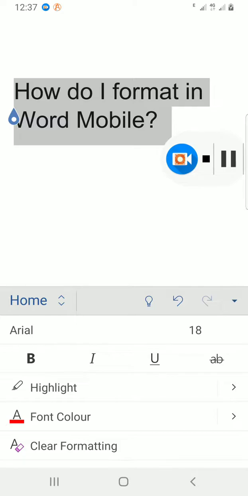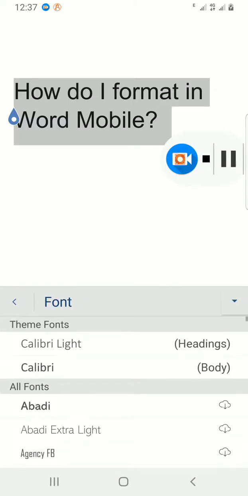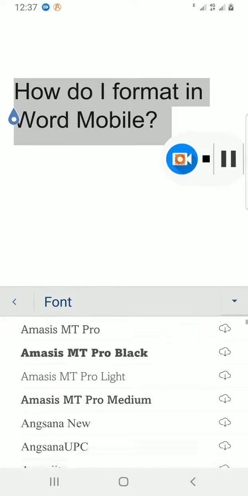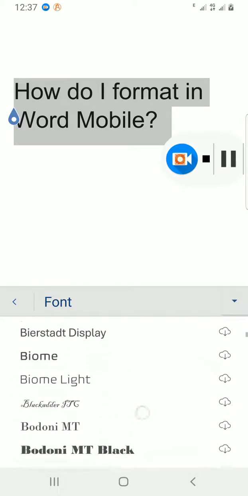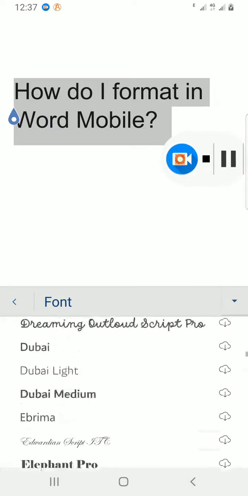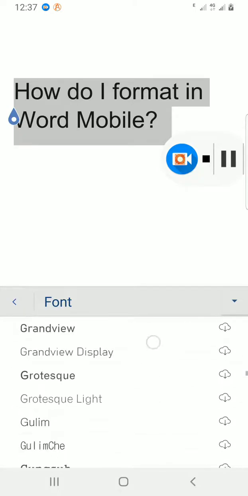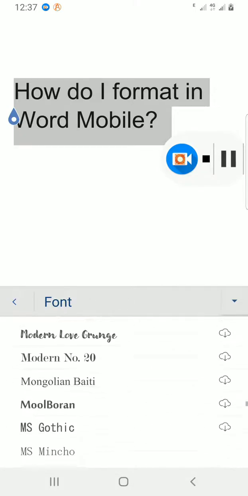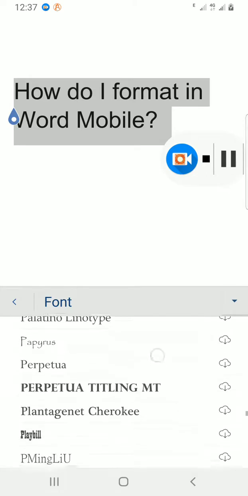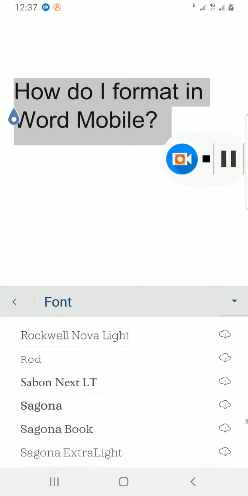Then let's talk about selecting a new font. By default we are assigned Arial, so I can tap on that and choose another one. I like using Times New Roman, so I'll scroll down until I get to the font I want to use.